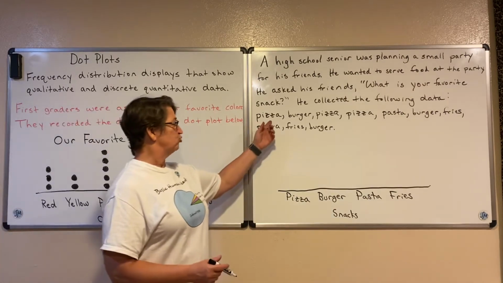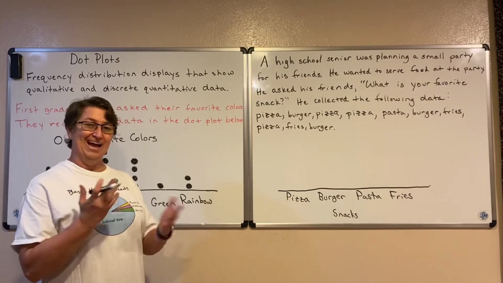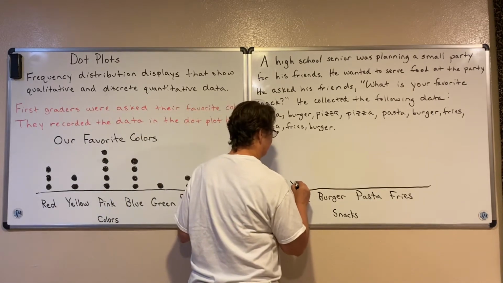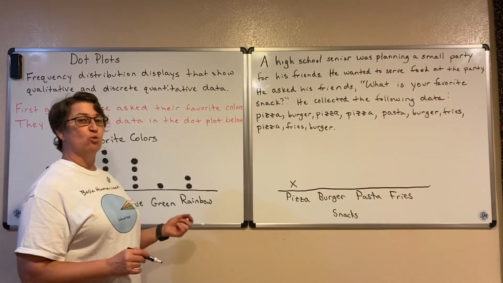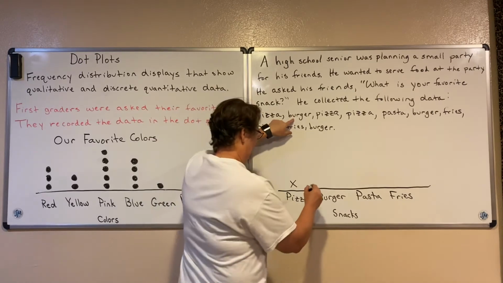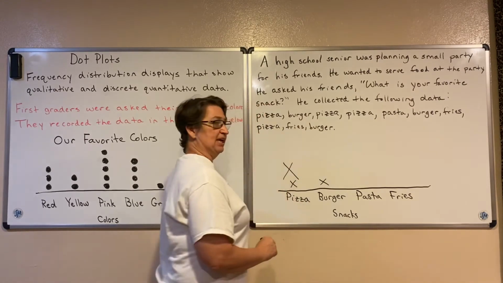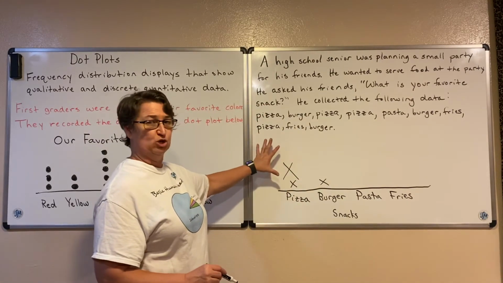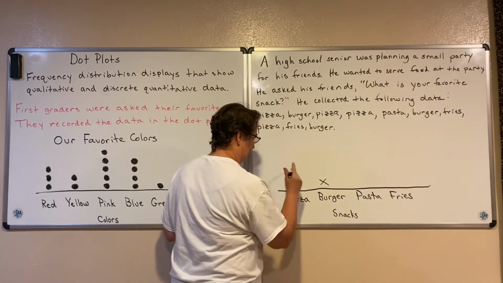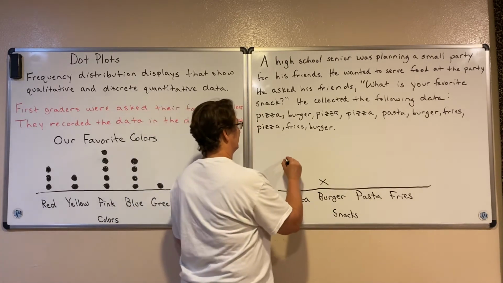Then for each one of these, I'm going to represent that data value with a dot, or I'm going to use an X. So it's a dot plot because you use dots, but sometimes people may use other symbols. That's okay, as long as every one of them is the same. So this pizza and this burger have to have that same X. I don't want to make one X really, really gigantic. It makes it look like this is much, much larger than that. It distorts my data. So I want to make sure that my X every time is exactly the same size. Pizza, pizza, another pizza.